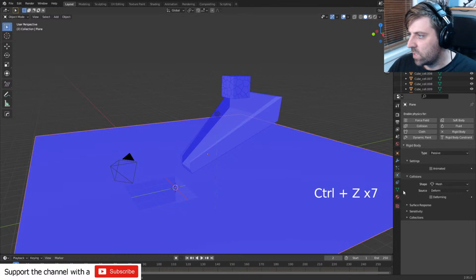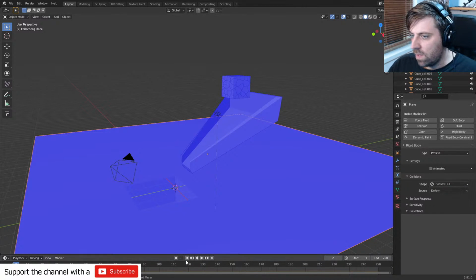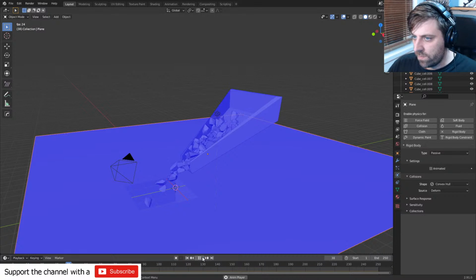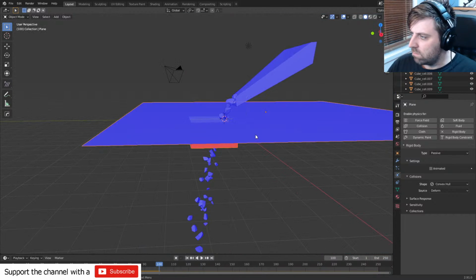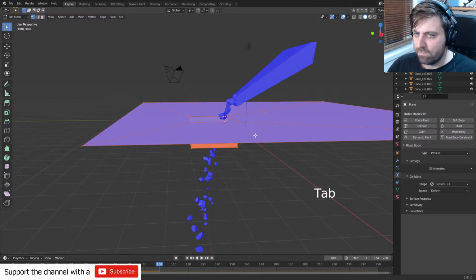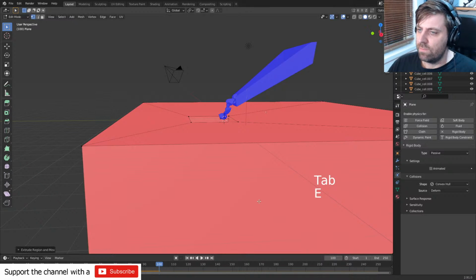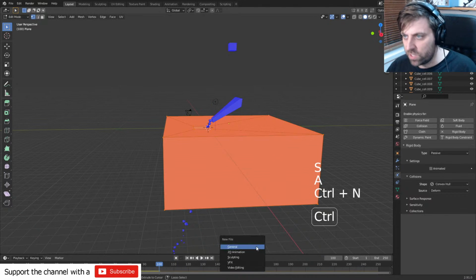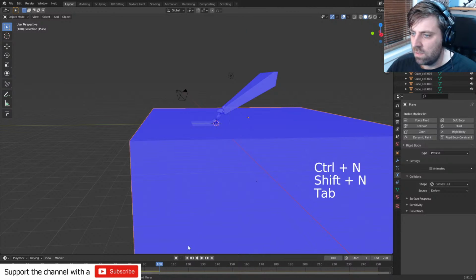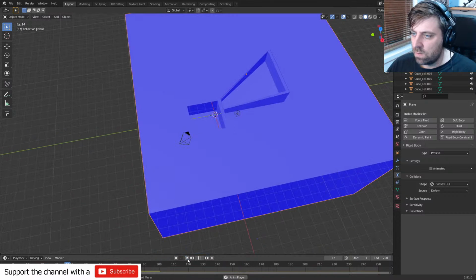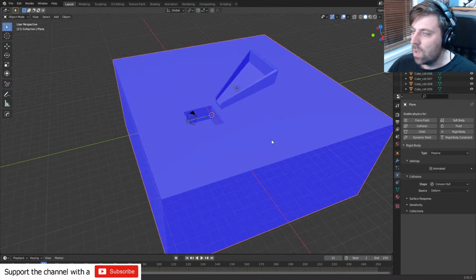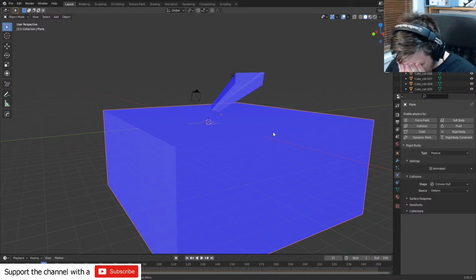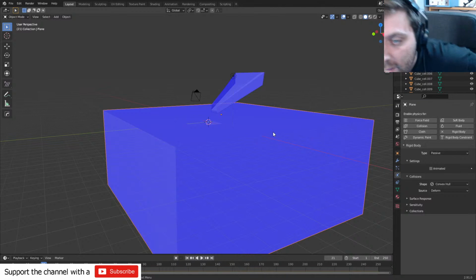Alright. So you're saying this one should be convex hull. Gosh dang it. No, it should be convex hull. Cool. Well, we can see. Whoops, E to extrude, Z, scale Z 0, select everything, Shift N, Shift N. It's okay.